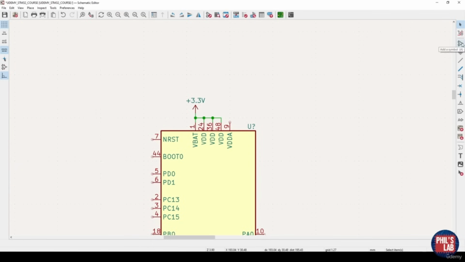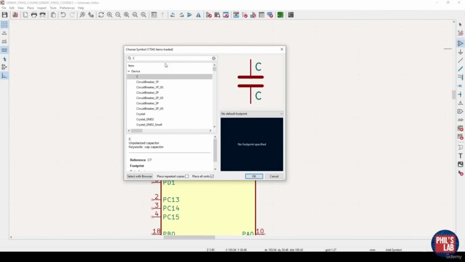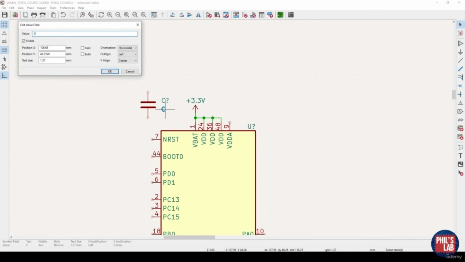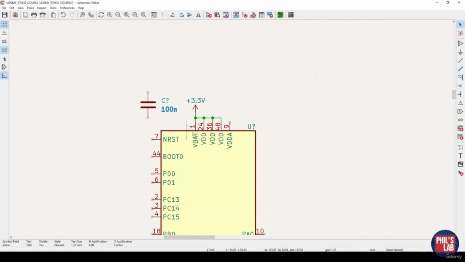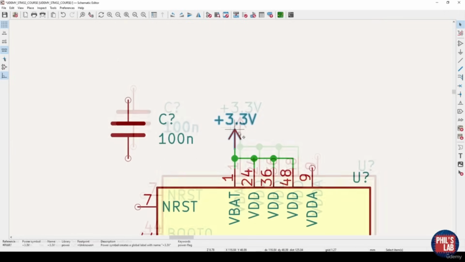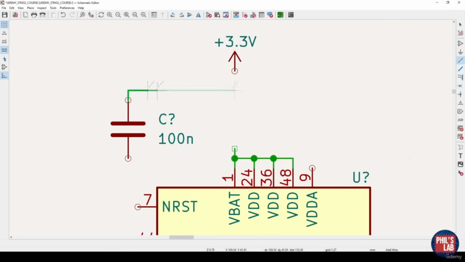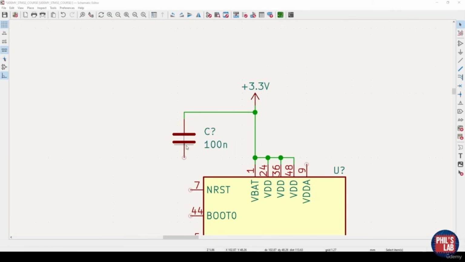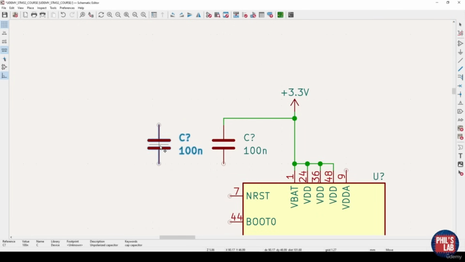The way we do that is go up here to add symbol, type in C for capacitor, double click, and then we can place one, and we can change its value by double clicking here. You will want one 100 nanofarad capacitor per VBAT and per VDD pin. The way I do that is move my power pin up here and connect it like this. By connecting it directly here, rather than having these decoupling capacitors floating, it enables me to see, okay, later when I come to layout and routing, that these capacitors need to tie to these pins. I can press C to copy, Control V to place, and of course, one 100 nanofarad decoupling capacitor per VDD and per VBAT pin.